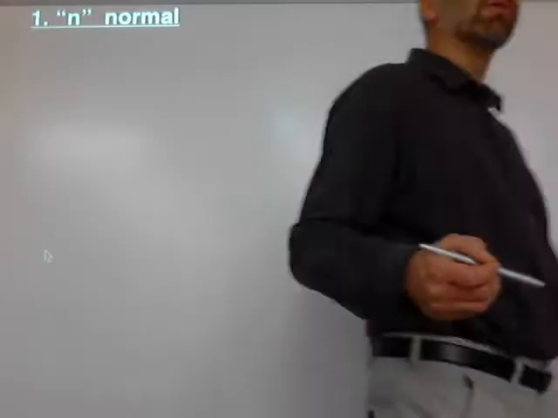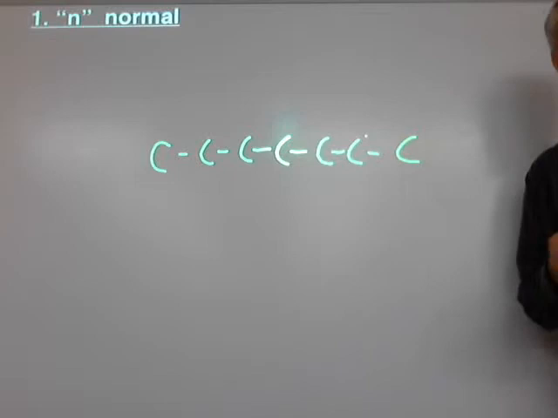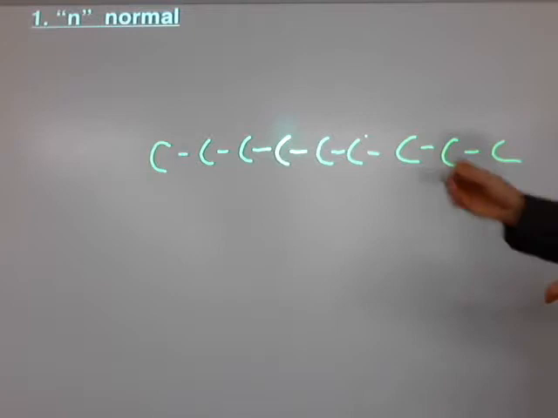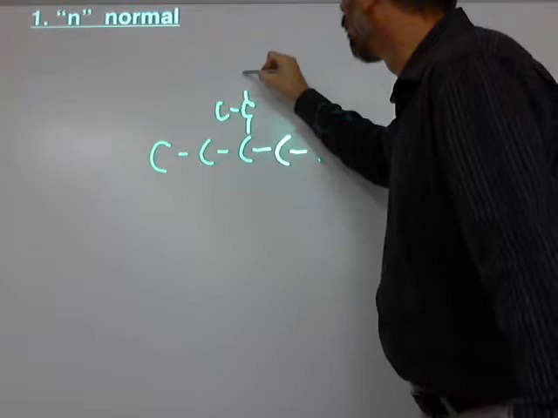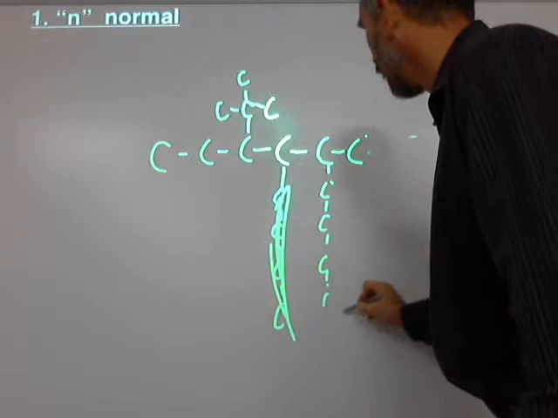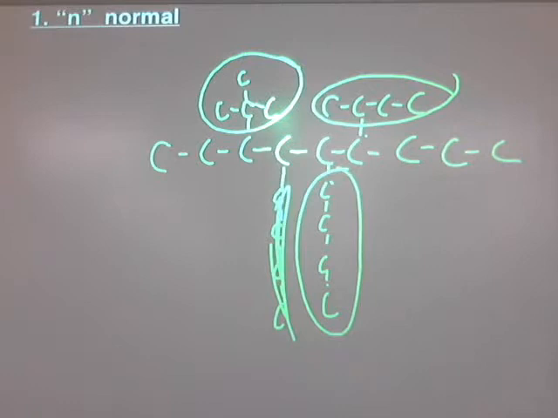This is an interesting little thing I'm going to talk about next. If I draw a compound, a chain, with an alkyl group coming off of it, I could have that alkyl group with the same number of carbons attached differently. I have to have a way to identify them differently. Let me show you. I can have this. I can have this. I can have this. Oh, sorry, can't do it there. I can have this. And there are others. In every case, I've got four carbons coming off of this chain, don't I?